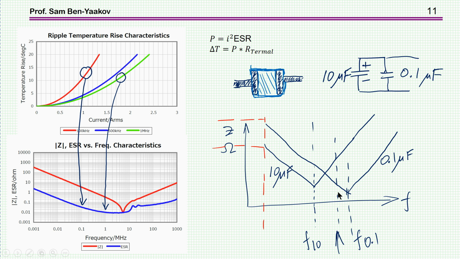Here, for example, you see that the impedance of the 0.1 microfarad capacitor is much smaller than the impedance of the already inductive 10 microfarad capacitor. So in this region, the 0.1 microfarad is actually operating, while this one is no longer affecting the circuit. So this is the reason why you put these two. These should be of different technology, and this one should have a resonant frequency which is much higher than this one, otherwise it wouldn't work.